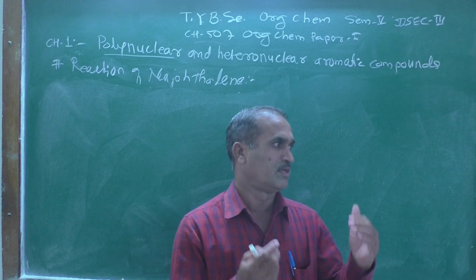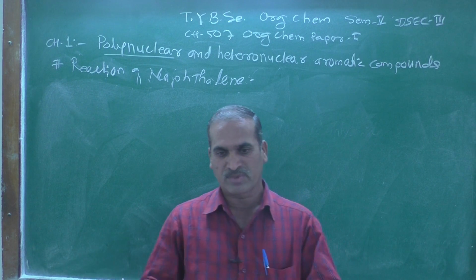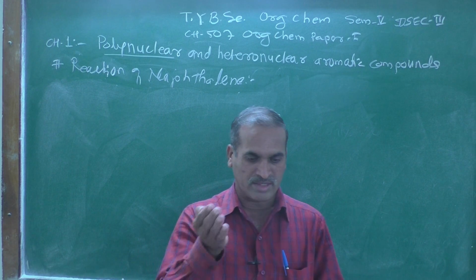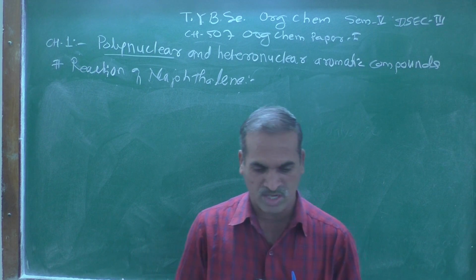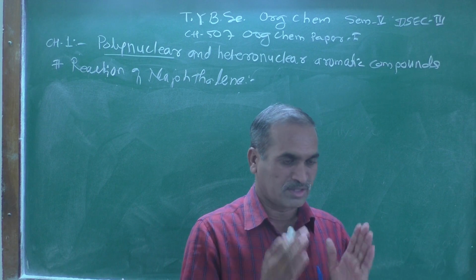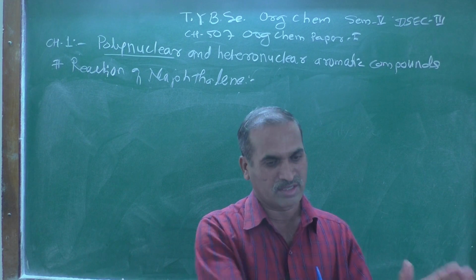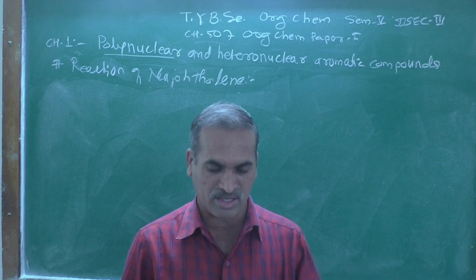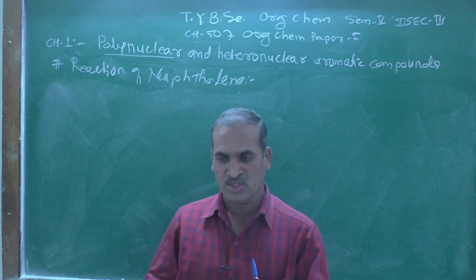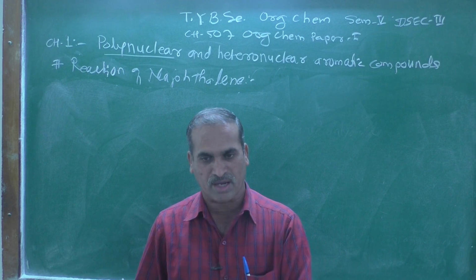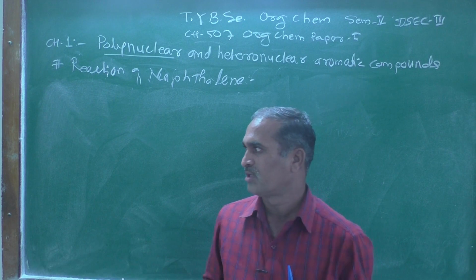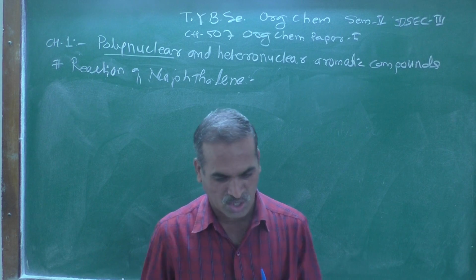In inorganic chemistry, oxidation means loss of electrons, and reduction means gain of electrons. So these are defined in different ways in organic chemistry and in inorganic chemistry. Organic chemistry is the study of compounds that contain carbon, and the study of the rest of the elements and compounds is known as inorganic chemistry.